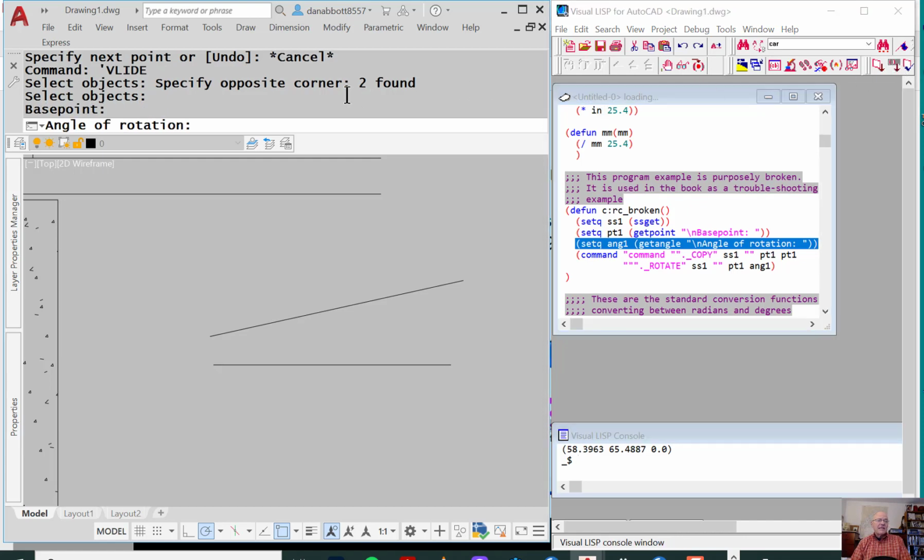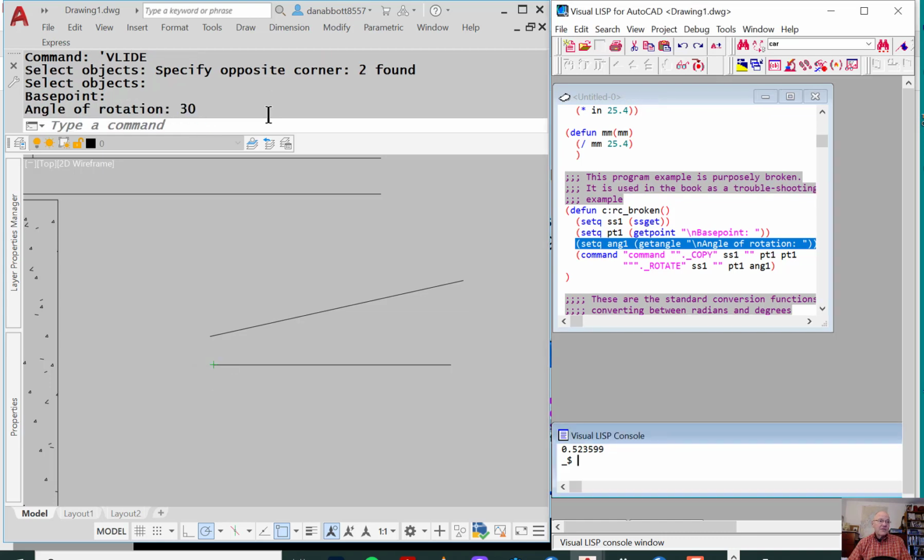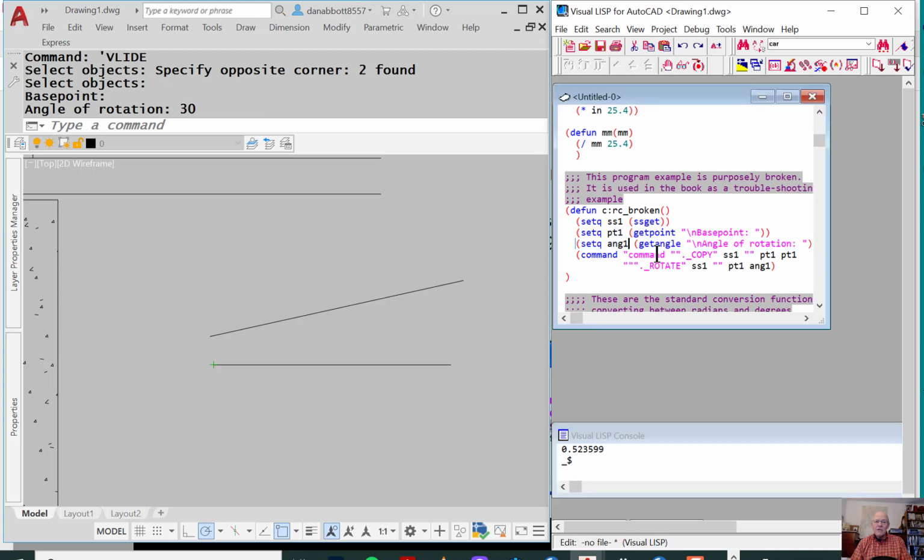Now when it asks you in a get function for something, you can pick 2 points and let AutoCAD determine from those 2 points what the angle is. Or you can type it in. So let's just say I want to rotate those things 30 degrees. I come back over here. I've saved what I just typed, ANG1, in response to that question. And I typed 30 degrees because that's what I want. So I saved it as a variable. Now I've got a command. First thing it's going to do is go and use command by itself.